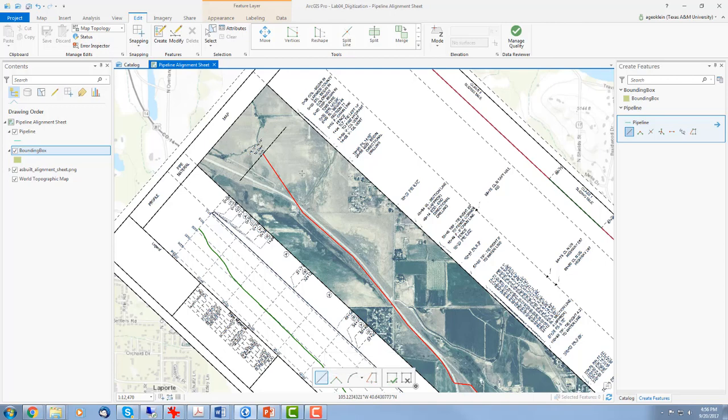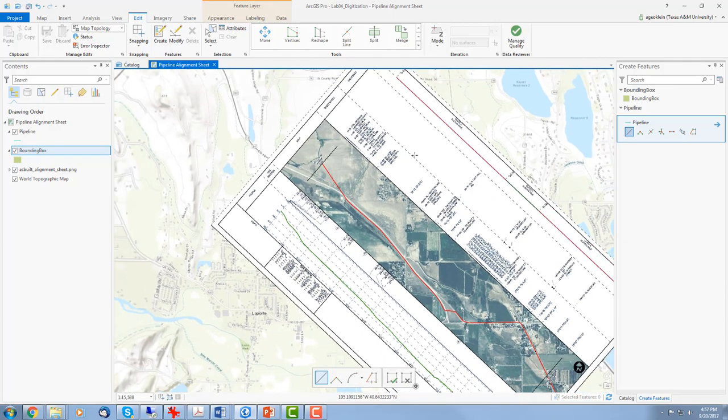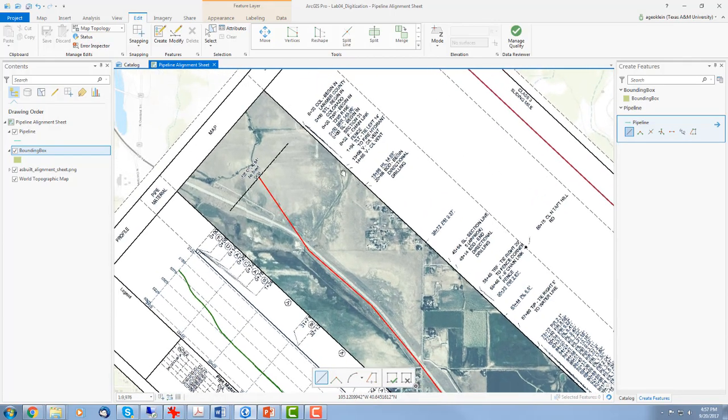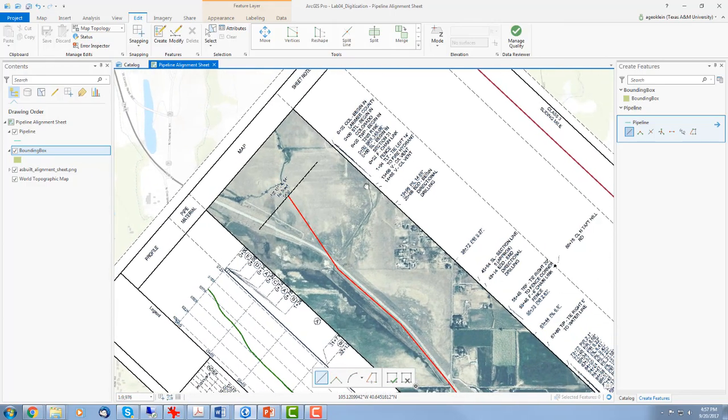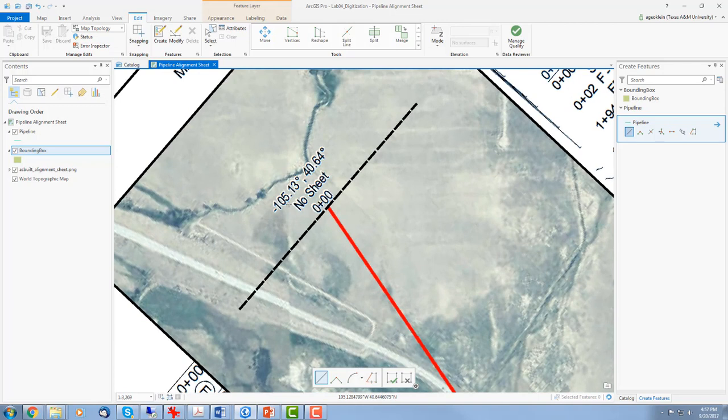One of the things that I found initially frustrating was trying to learn how to pan and zoom once I start creating a line. I have found that you can pan and zoom while you're creating features, at least on my mouse that has a little wheel button, by pushing down. So if I push my wheel down, I'm allowed to pan. I let it go. I can use my wheel to zoom in, and this will continue to work once I start creating my line.